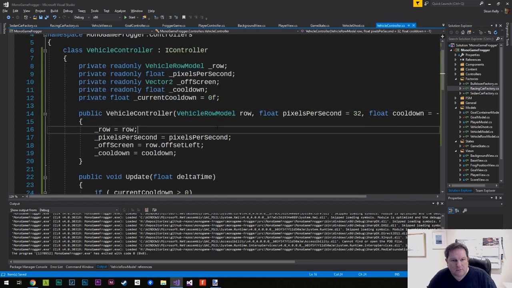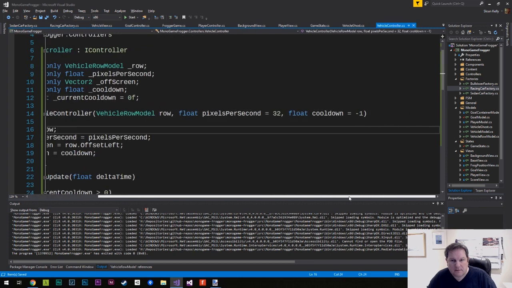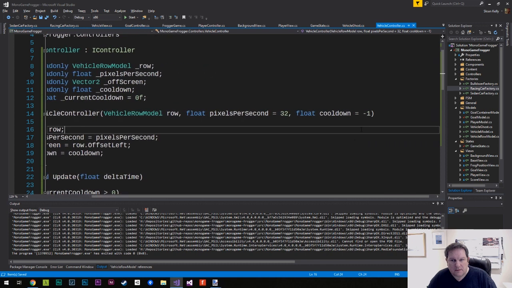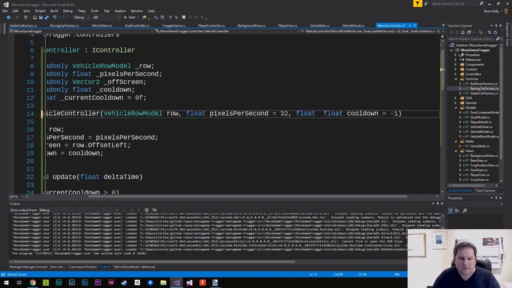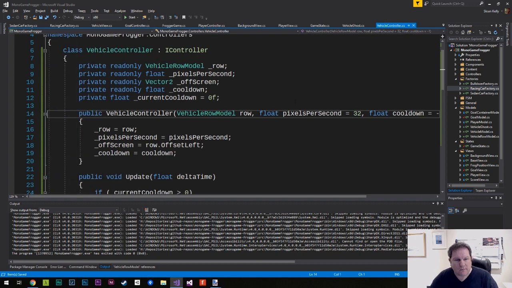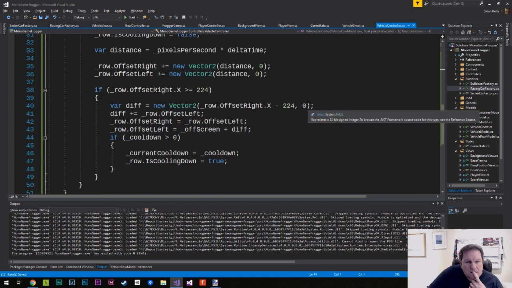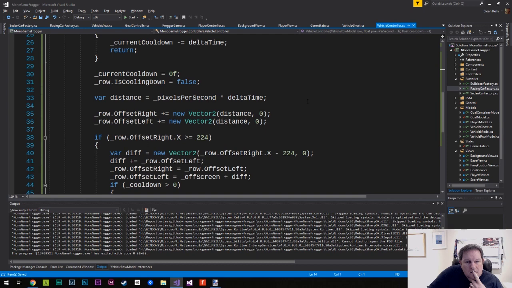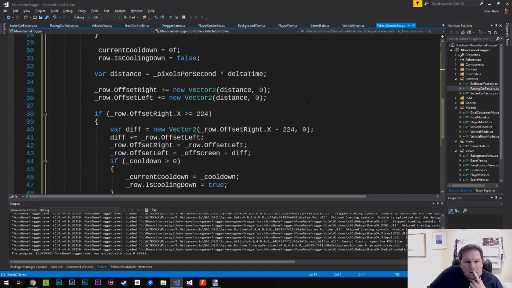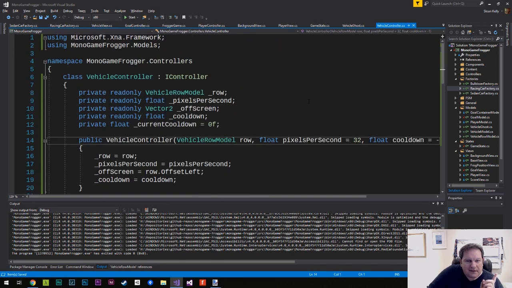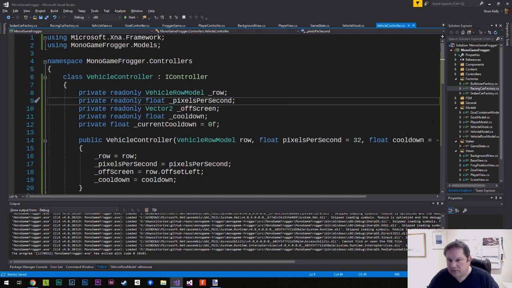Now the vehicle controller needs to know the direction. So I'm going to add float... let me think. I want to do this as cleanly as possible. Okay, vehicle controller, where are we?